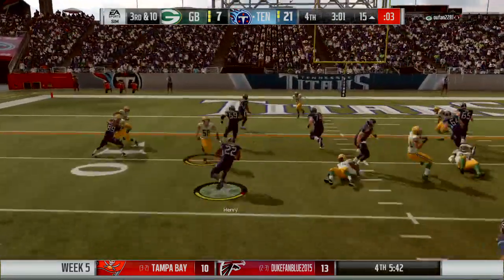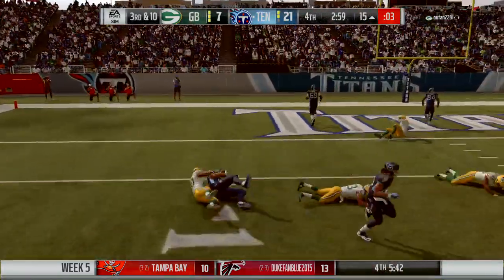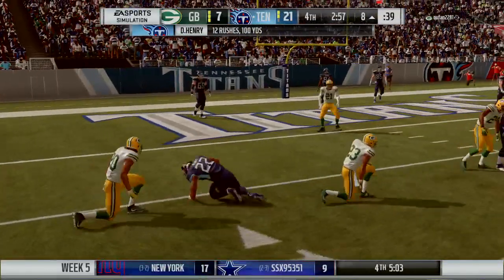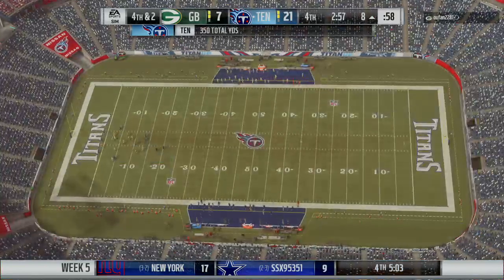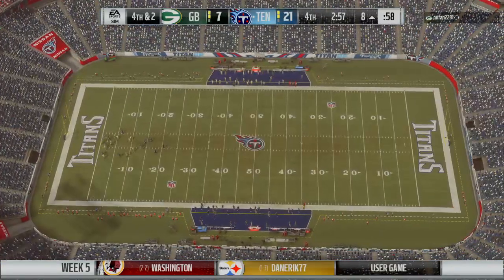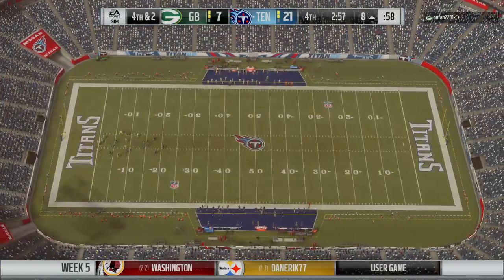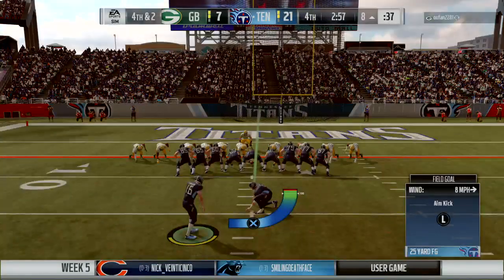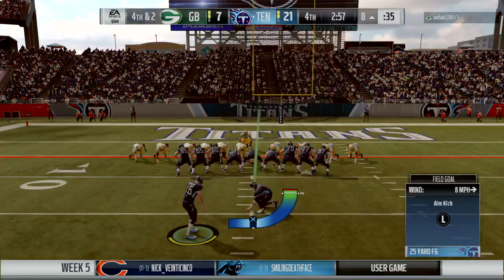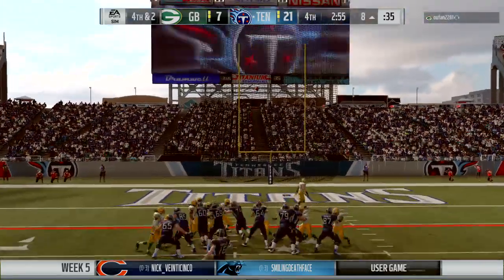They'll run it now out of the gun. Fights off the defender, and he's able to work it here to the 8-yard line. And now a timeout coming from the defensive side for the Packers. It's just their first. They'll be down to 2 remaining as we step aside here in the 4th quarter. So now the Titans are going to call upon their field goal unit here. This to make it a 3-score game late.